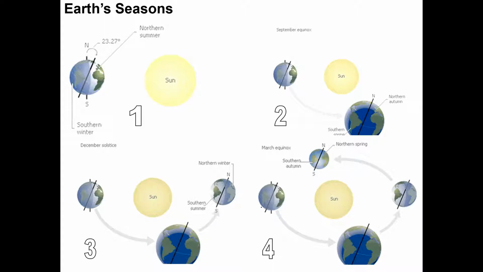So here's a picture describing Earth's seasons. Of course, this is December, so winter. This is the summer solstice in the northern half. The north is tilted. Remember, the Earth is like that, so the northern half is tilted towards the sun. So this is summer. When it's September, halfway, remember the Earth is like that, so about an equal amount north and south. Number 3, when you go all the way around, once again, the Earth is like that, but the south is more tilted now, and the north is more tilted away. I think I made a mistake.